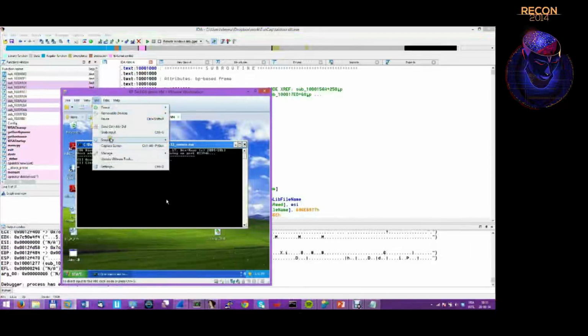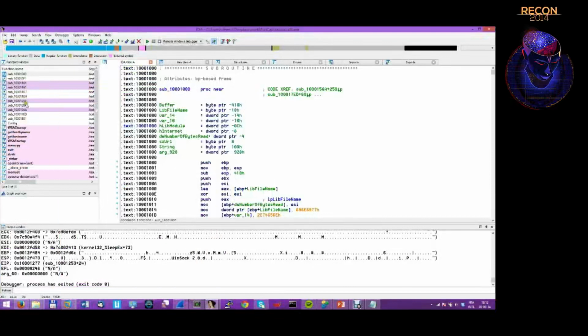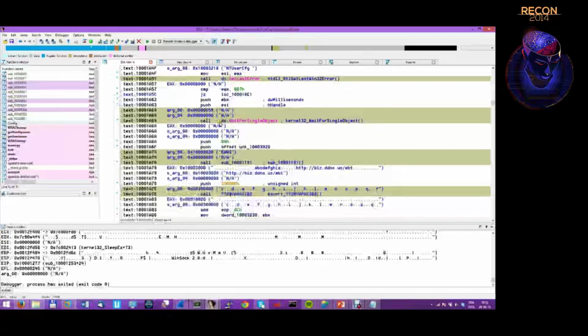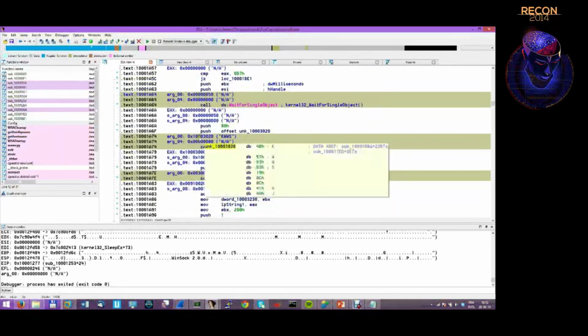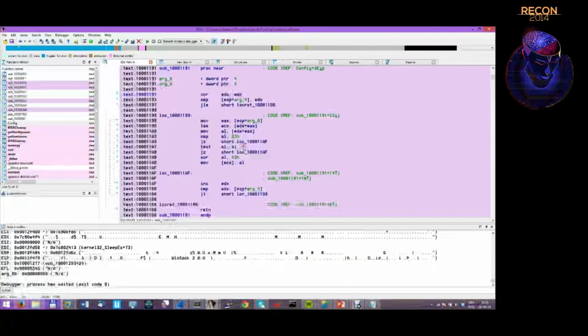We can straight away revert the virtual machine for the next example, and here you can see that there are some functions marked in a different color. Those were called, and you can see that we have some information pasted here. For example, this function was called with some junk argument, and when it was dereferenced again, you can see that this is a URL of the command and control server, which makes it unnecessary to analyze this function.